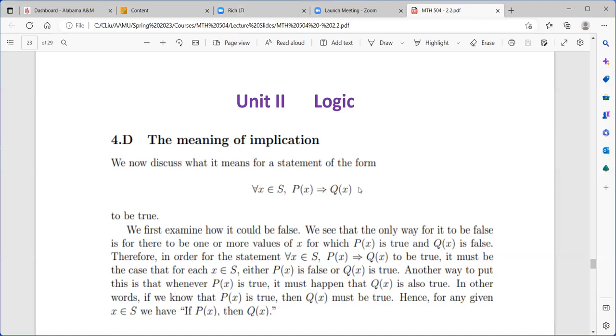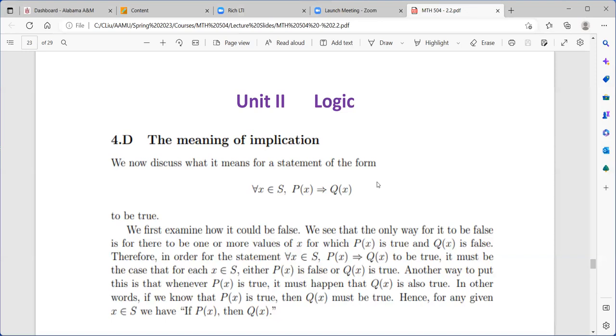They're actually in open sentences in this section. So the difference between a statement and the open statement is that you can always determine the truth value of a statement, whether it's true or false.